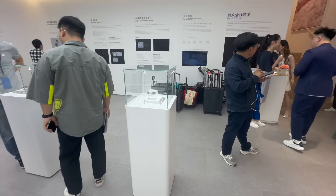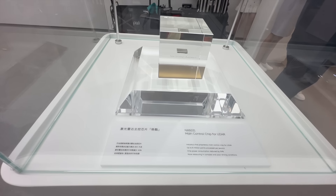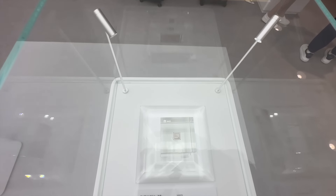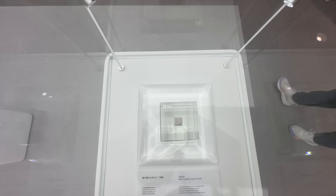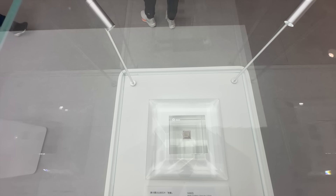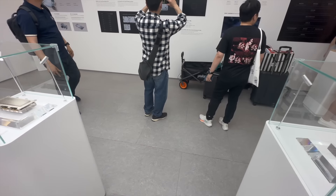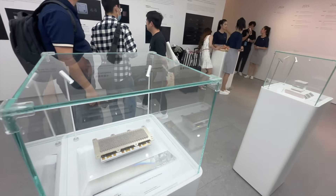Before we start filming the ET7, I just want to show you guys this — this is going to be worth trillions. This is, of course, NIO's main control chip for LiDAR, the NX6031. Take a look at that — absolutely beautiful. Look at how small that is; it's like the size of my thumb. And this is equivalent to four ORNX chips, so it's actually going to save NIO a lot of money as well.